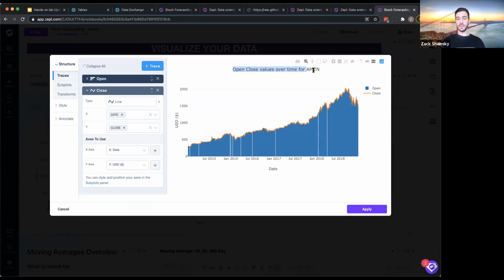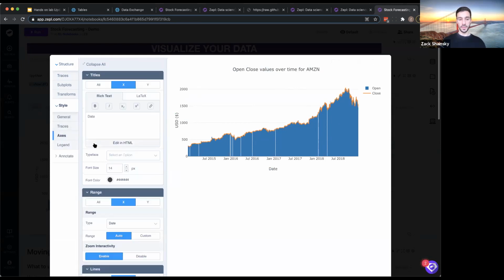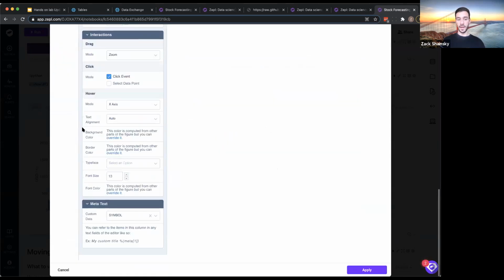You can even pass in variables to these labels. Like if my Amazon ticker changed, I can actually specify the, let's see if I can find it here. You can actually specify some metadata to pass through into your labels inside of the charting editor. So you can make these charts dynamic in that way.